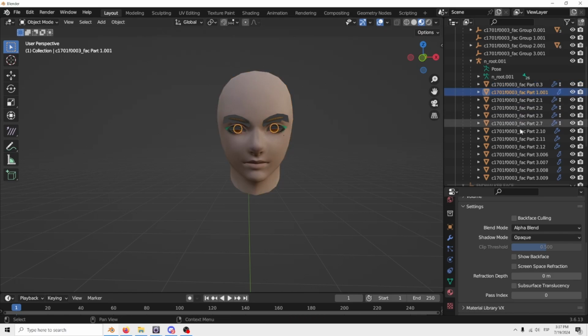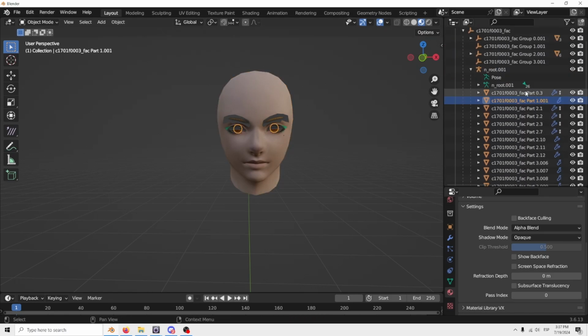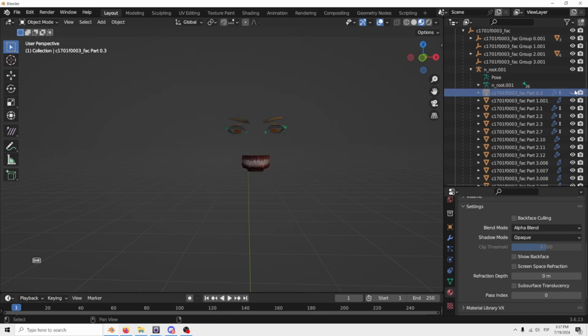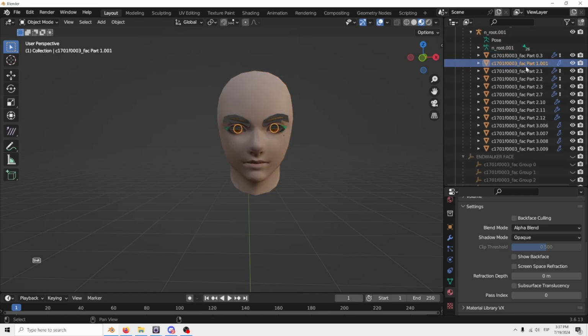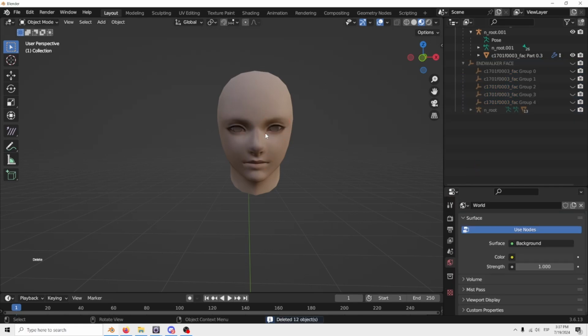But everything else I actually am not going to use. I am simply using this part. So I will select everything else. It works like any other computer program where if you select one and then press Shift and click until the last part, it is going to select everything, and I can just do delete.